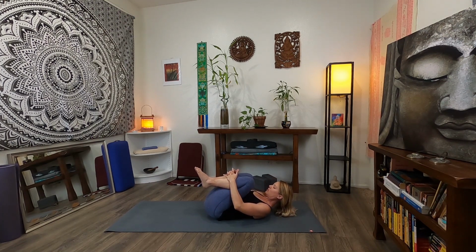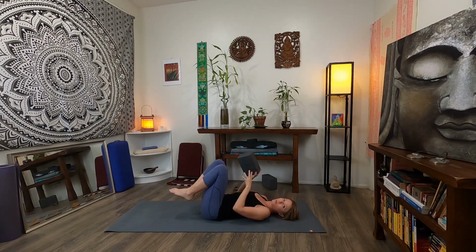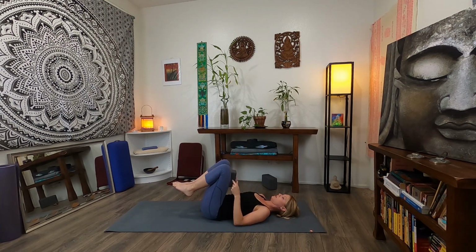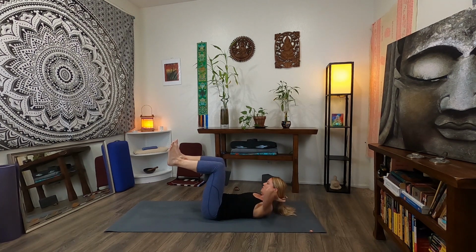All right, so go ahead and lower your head down to the floor. If you have a block or other prop that you can put between the thighs, put that between the thighs so that you have something to hug into. This is going to be helpful for us for the rest of the day. So you can bring your legs into this nice tabletop position, knees over hips. Take a few moments to just really firm those thighs in towards your prop. If there's no prop there, just firm them in together to keep those legs nice and parallel.